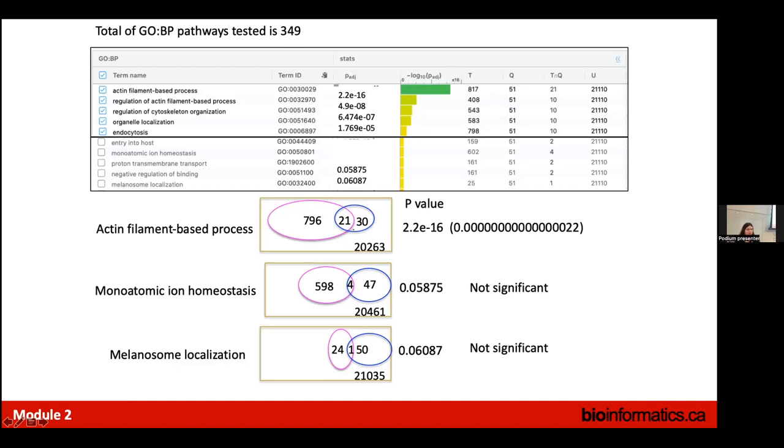And for this one, you see that for sure the overlap was very small. So we have a gene size of 4 for this one and an overlap of 1 for this one. So when you have a very small overlap, then even if the p-value is on the edge, almost significant, you have to be very careful with this.